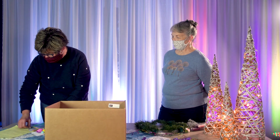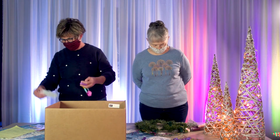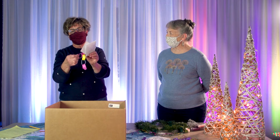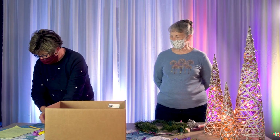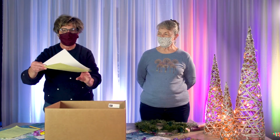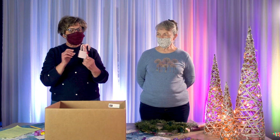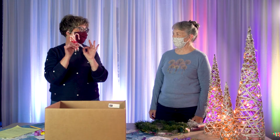Okay. Then we have the paper chain links. This is a little kindness rainbow that you make, and you'll have a little baggie full of links. Each day you write a little kindness act on the link, and then you link them together each day and create a rainbow at the end. Okay? And then there are two music sheets so you can sing along. We're singing four songs throughout the video, and we'd like you to join the choir and sing right along. So we gave you the words. And last but not least, there's a little treat for everyone in the family to have a candy cane. And attached is the story of the candy cane.